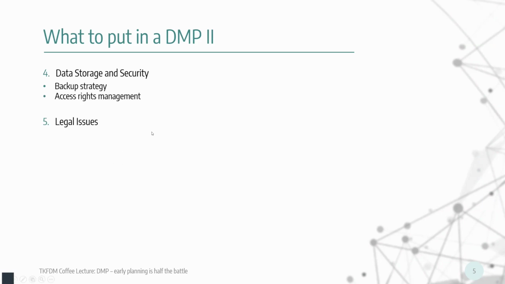The fifth section will consist of any legal issues that you foresee with your research data. So this could be any data protection issues. So for example, if you're working with people or any sensitive personal data, anything like that, you will want to discuss that in your data management plan, as well as which kind of measures you're going to be implementing to keep those data safe.